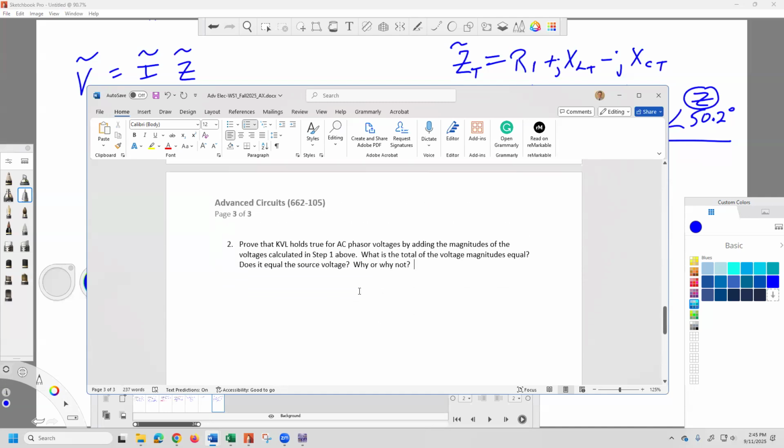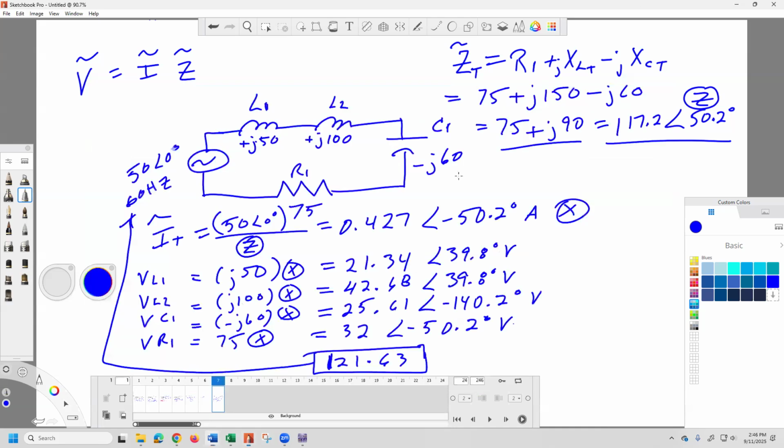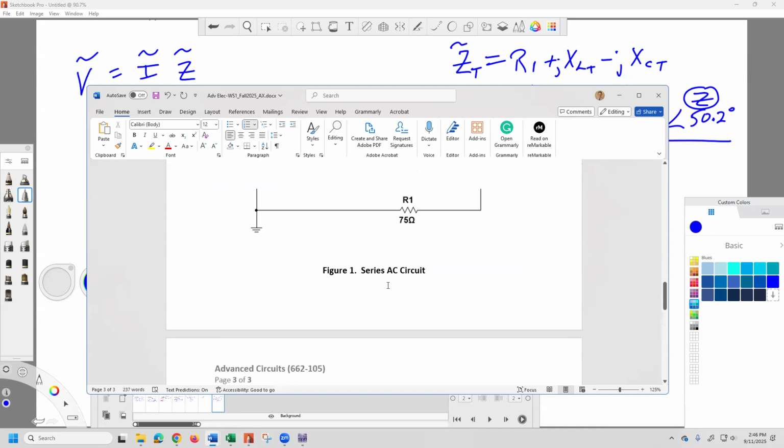The whole point behind this exercise was to get you to understand that you can't just add the magnitudes of the phasors. You have to take into account the angles too. And that's why we use a calculator or software to do that. So you should be able to complete this worksheet from the information I just gave you. So number 1 is all this stuff. Take a picture if you want. So that would be for part 1.